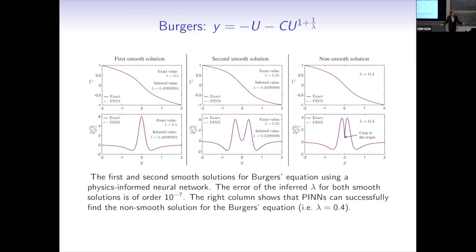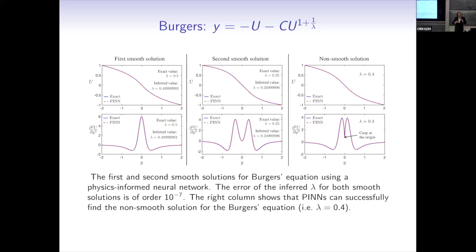This is not a big feat in the sense that virtually any method you can think of, unless you do a very bad job, will work. So this doesn't get me excited. You can do it any way you want. Now let's look at the second column. The second column is not so easy anymore, because now we constrained lambda and penalized it whenever it got close to this window of 0.5. So we drove it away from the first smooth solution, and then it went to the second smooth solution. Now, this is not so easy.